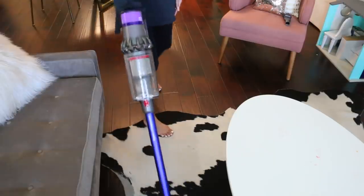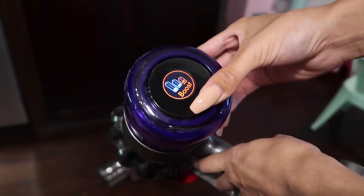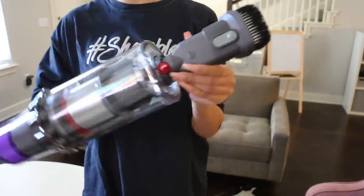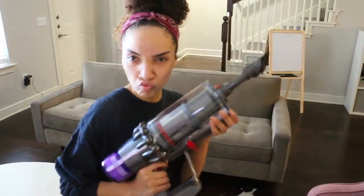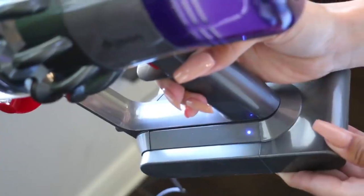This feature is really cool because it also saves battery power and increases your runtime since the vacuum is automatically lowering its power depending on what surface you're on. You can literally hear and feel the vacuum switching from a higher power to a lower power depending on what surface you're going over. And the third mode is boost mode for those tougher messes. And this new V11 vacuum actually does have a new motor, so it does have increased suction power for boost mode. So this vacuum is powerful. It's got the high torque cleaner head, it's got the digital LCD display, it's got the dynamic load sensing.